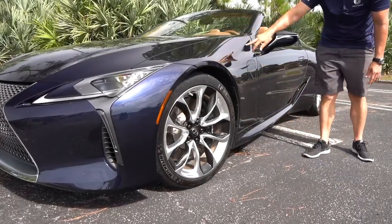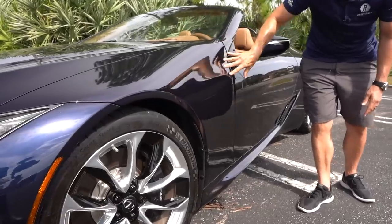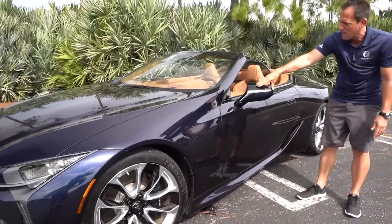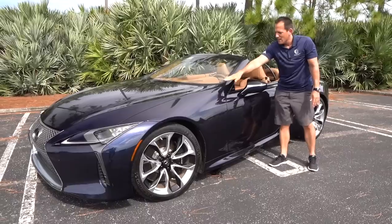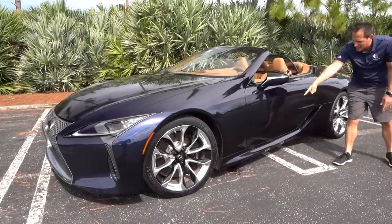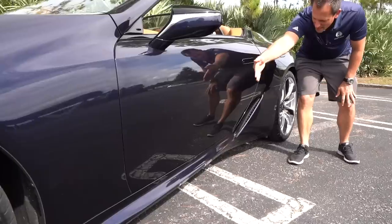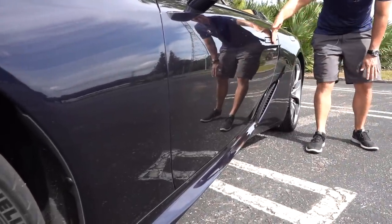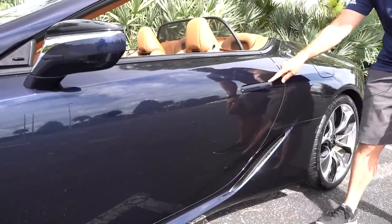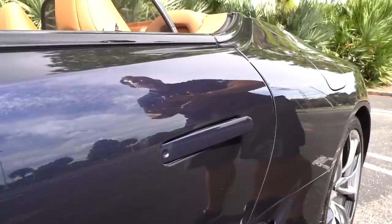You can see all the metallic flake in this beautiful Nightfall Mica paint scheme. The Lexus shape comes into the door panels. You have a little bit of gloss black and a shiny bit with turn signals built into your side mirrors. I love the way they took the color into the actual window frame but then just went black across the center section. Even the way they worked that low sill — how it extends out into this functional rear vent — the air is coming down the side going to hit this vent beautifully. Nice flush-mount door handles.